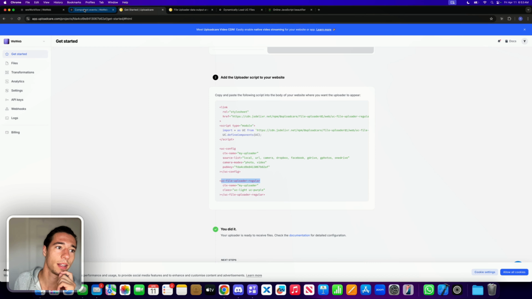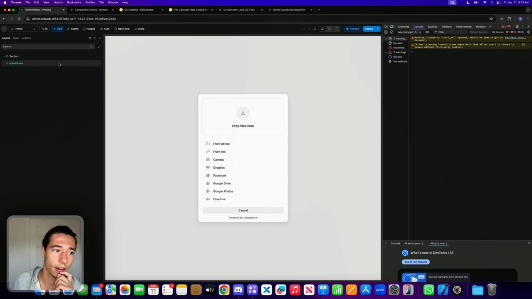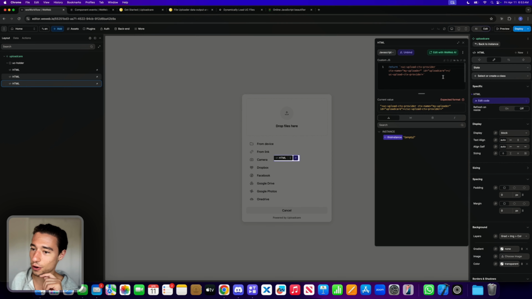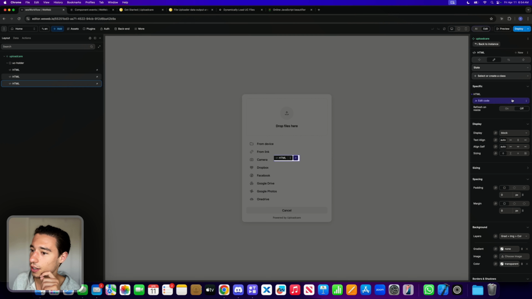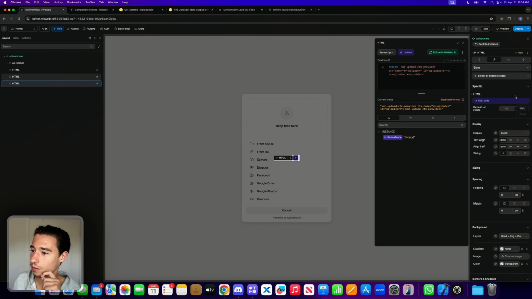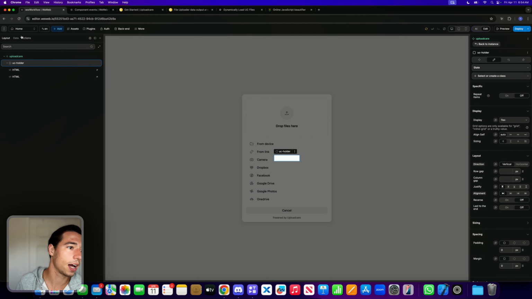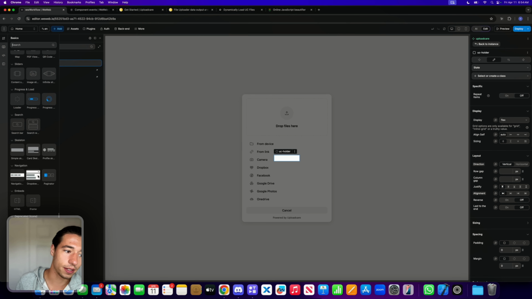Let's try something else. Let's try going inside of this element, and let's go to the HTML part. I think it could be maybe with the formula and what I'm doing. Maybe we want to get it working correctly first, and then we'll do fancy stuff. So let's just, how do I clear that? I don't want to copy it. I want to unlink it. Let's just delete this then. And let's add an HTML element inside of here.